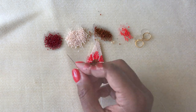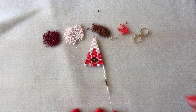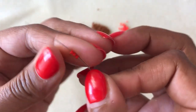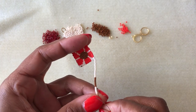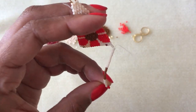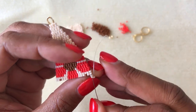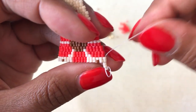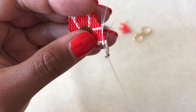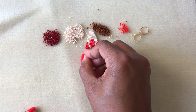Now we're ready to add our beads — we're looking at our pattern and counting out beads and adding them on. Once you've added your beads for your fringe, you're going to pick up your end beads. In this pattern the end beads are three beads — sometimes it's just one, but for this particular one I'm using three; you'll see that in the pattern. Then you bring your needle through all the beads of the fringe, back up through the first two beads in that row of ladder stitch, then bring your needle down through the neighboring two beads in the row of ladder stitch. Pull on that fringe — make sure it's not too tight and not too loose — and then pick up your next row.